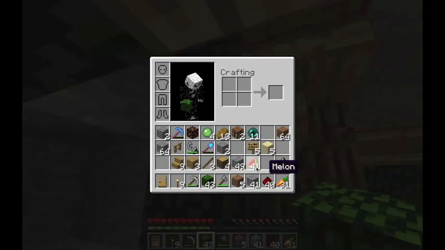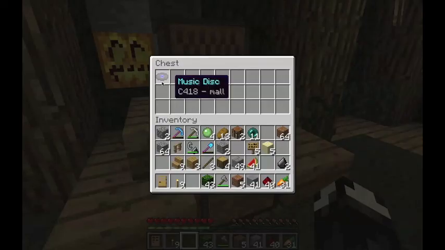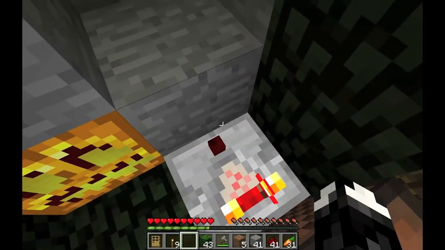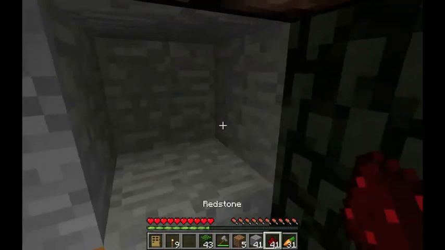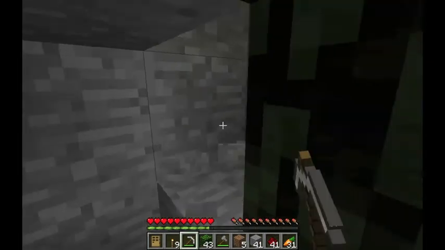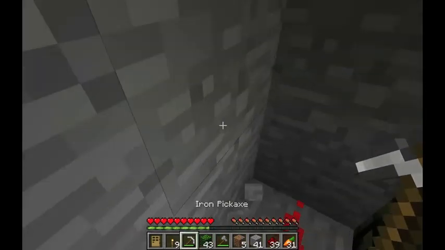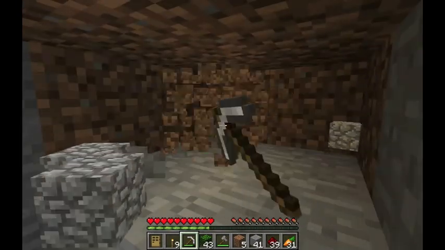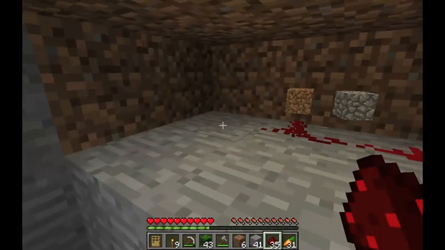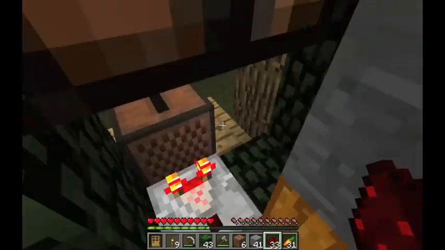If I put it right there, will it be powered? I hope it will. Disc in the chest. Nope. That needs to be maybe a... No, that would invert the signal then if it was a torch. We don't want that. We want maybe this. Get back in here like that. Let's see. Run it up to the block behind it. That's what we want. So we need to run it like this. Oh, I hope that this is a long enough signal. No, it's not long enough. We need a repeater. Probably, right? That's what we need.